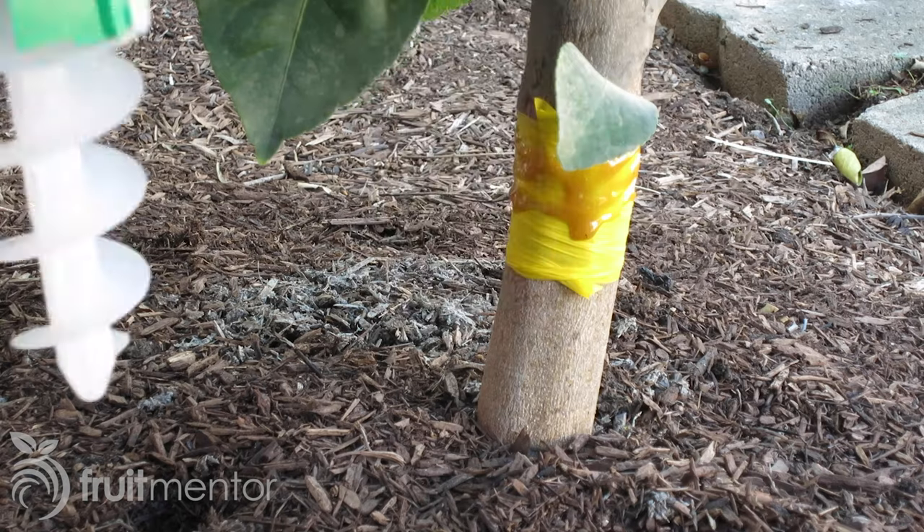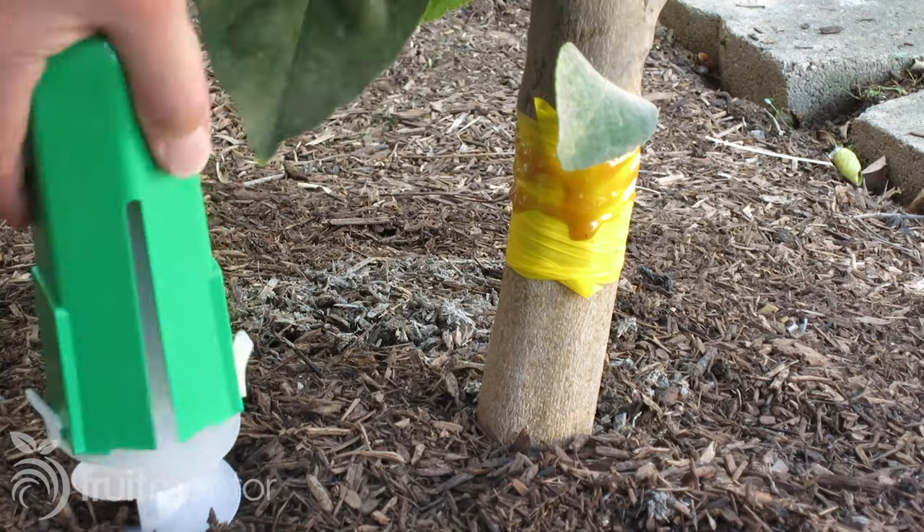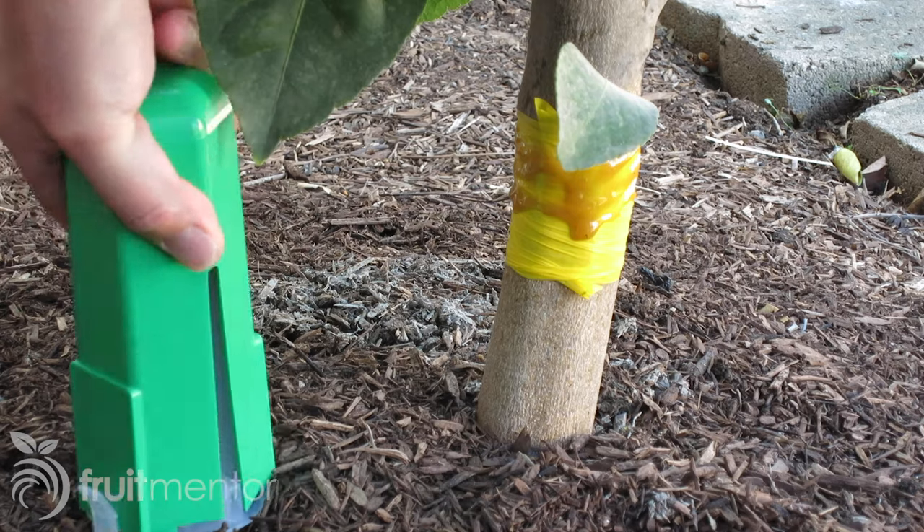What would be the different approach for if you have just a few ants versus a huge infestation? If you have a few ants, you could use one of those small bait stations you'd use in your house to see how many you're capturing. If you have a ton of ants, you're going to want to start stacking techniques — so you want your Tanglefoot and your bait station in that case. For placement, I would definitely go with intervals — you don't need bait stations next to every tree.